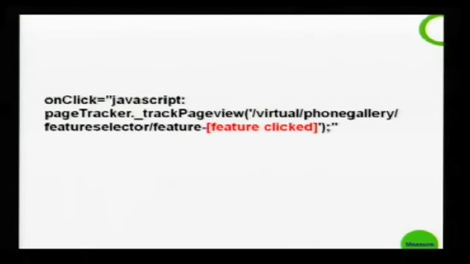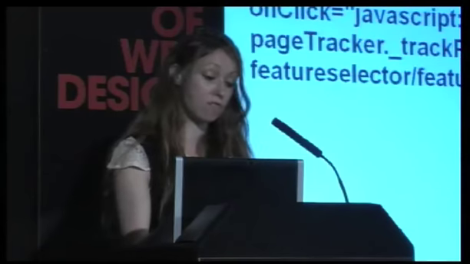And basically, page tracker _track page view is on every page of your website. It's part of the tracking code. And ordinarily, that just grabs what's in the URL and sends it to Google Analytics. But in this case, we're not grabbing what's in the URL. We're going to pass it a parameter, and what we pass is virtual, because it's a virtual page view is what we call it, and I like to prefix them all with virtual because then I can write a filter and eliminate all of them and keep a profile with a clean number of page views.